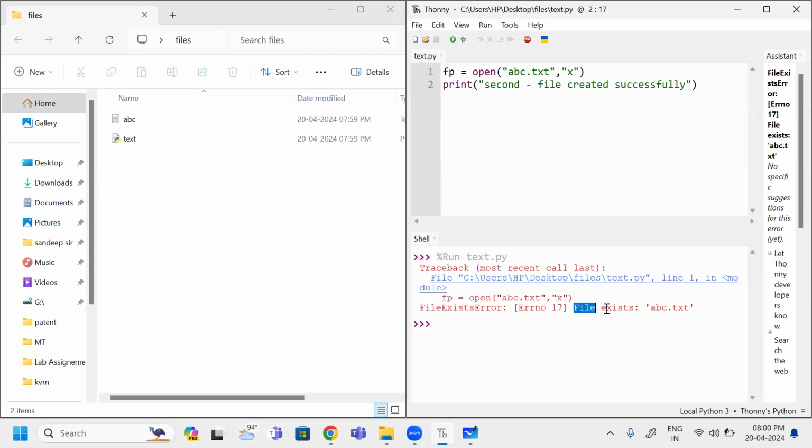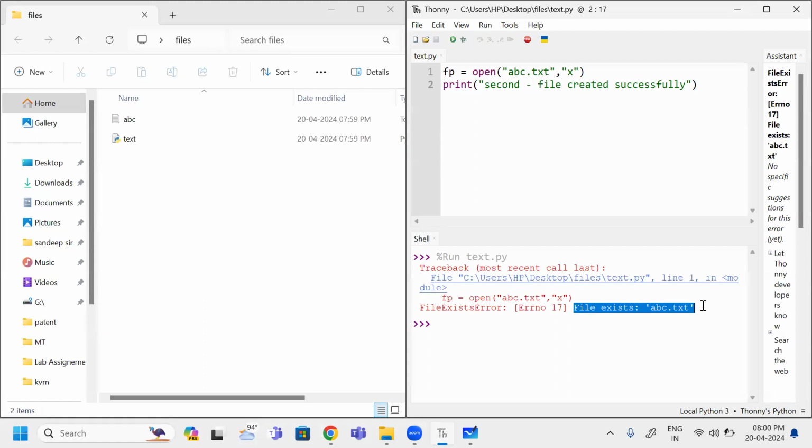Which file already exists? abc.txt. Sir, why did it not give an error previously? Now it is giving an error. Why, sir? Because in the previous case abc.txt was not available, but right now abc.txt is available. Is that clear? Yes.